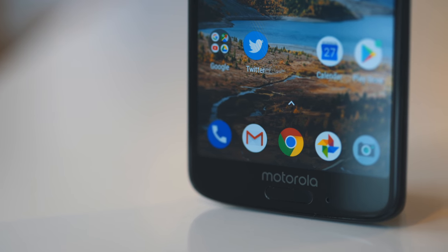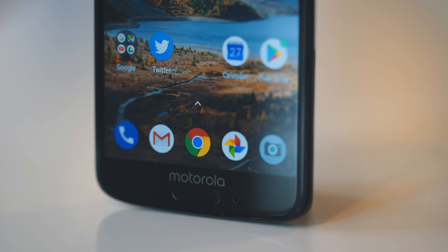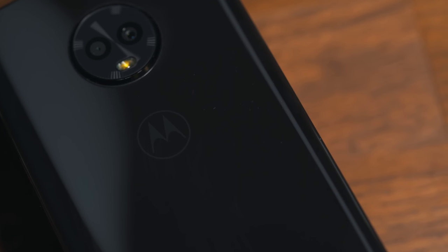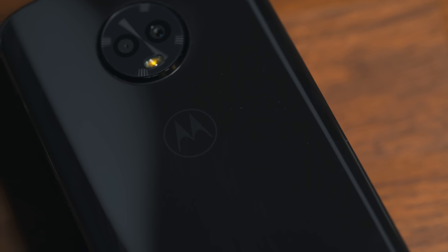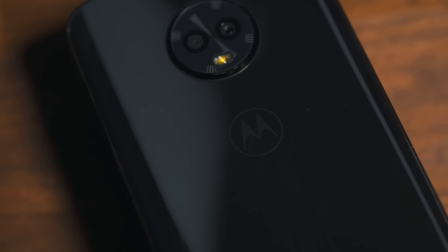Let's start with the basics. The Moto G6 is priced at just $250 on AT&T, Verizon, T-Mobile, and Sprint. For this price, you may feel like you're getting a lesser phone than one of the higher-end phones from Motorola, or even some of the higher-end flagships on the market in general. And yes, it's true — you are missing out on some higher-end features like wireless charging, an actual IP rating, and the biggest being the higher-quality cameras.